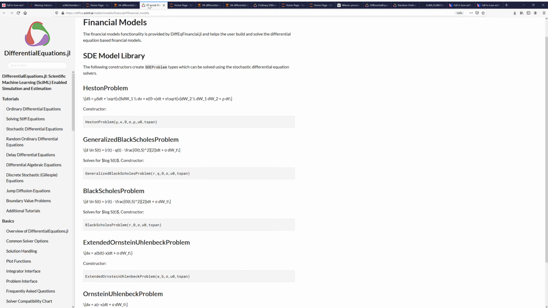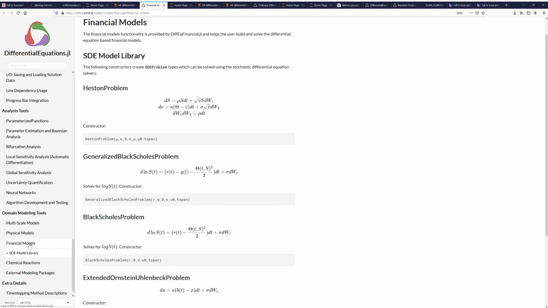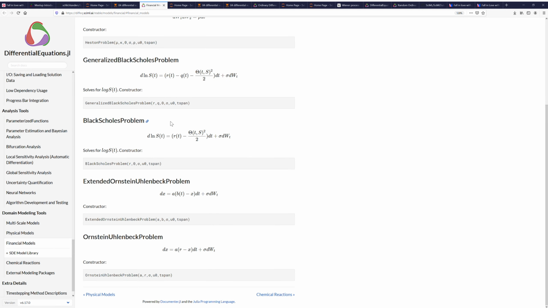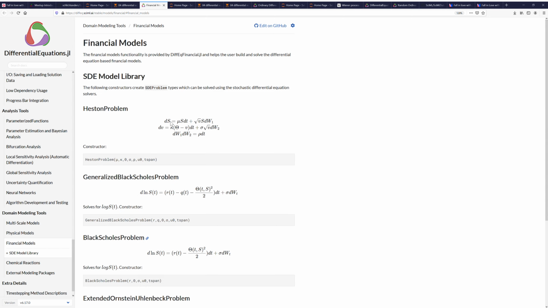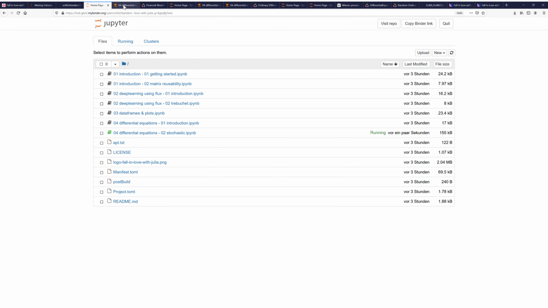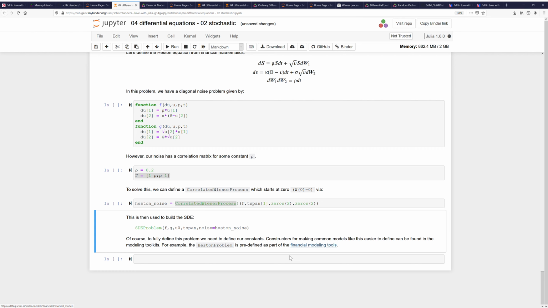We saw it in the general section. We have these financial models here, and some of them are directly supported, so that you can be sure things are right. I'm not so sure about the community around this, how large the financial community has already grown in the Julia ecosystem. It would be nice to know if someone is in there.